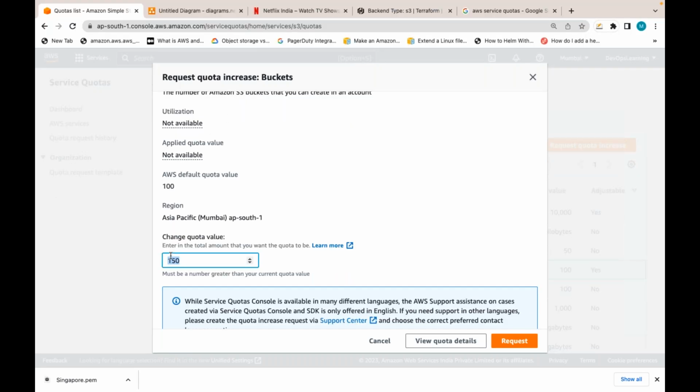There are no limitations from AWS. You can request 1,000 buckets also. Unless you are paying, they will, okay, right? They are going to get revenue from you. You are creating 1,000 buckets and uploading some files, so they are going to get revenue. There is no limitation. These are the default values they are imposing. As per your requirement, you can create a quota increase request to get the new quotas. Clear?